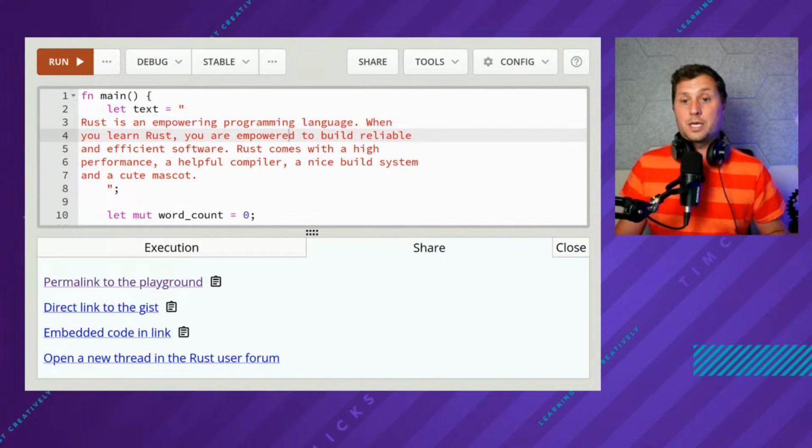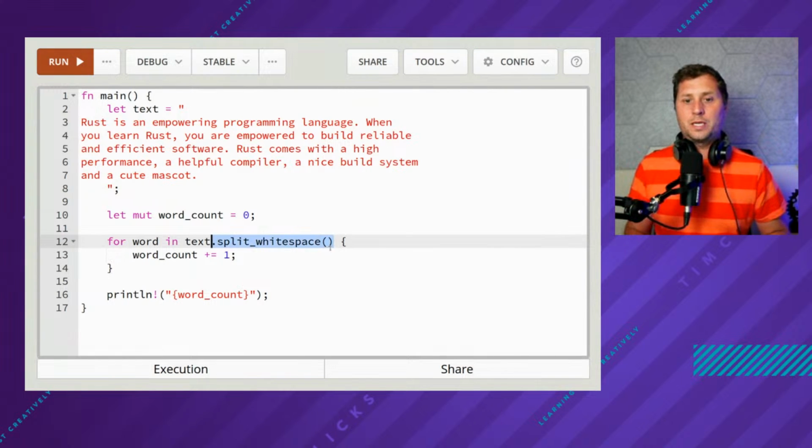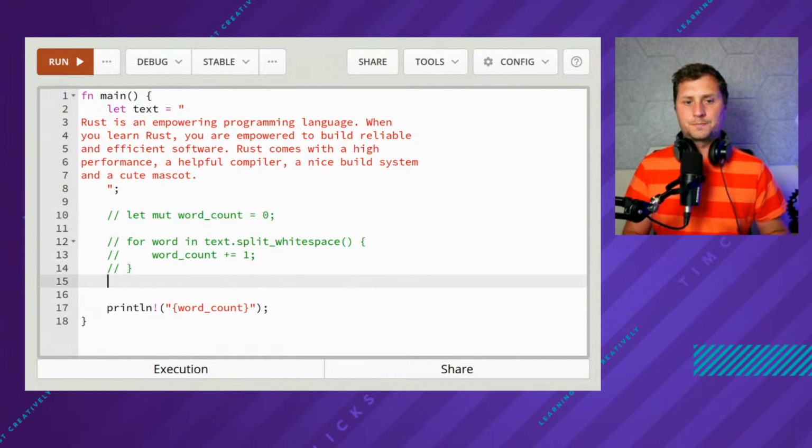And the next stage will be, how can we create something that is slightly more idiomatic Rust? In fact, we can, and I mentioned that we can use functional programming. I want to comment out my old code.